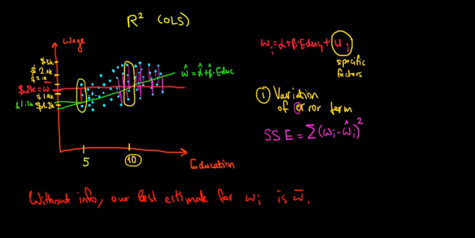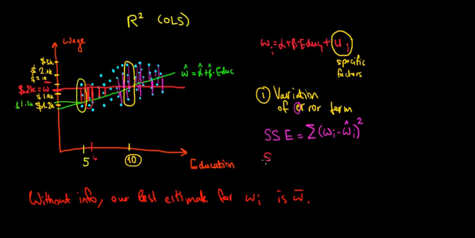So for other observations, let's say these ones, which have, for instance, 6 years of education, we would also take the difference between the average wage and the predicted value in our regression. That difference would be another source of variation explained by the fact that they are educated for 6 years, explained by our model. And we would do so for all the cases. We take the differences between the best guess and our regression line. And as usual, we take the squared differences because we do not want to miss out on those differences by canceling some positive and negative differences.